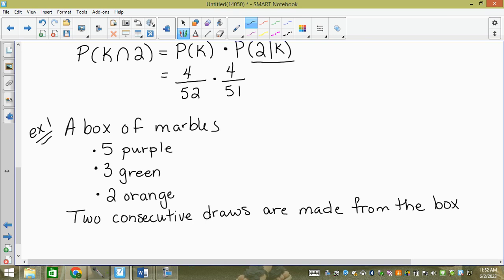What do I need to include here? Before you can even tell me if this is independent or dependent, I haven't given you enough information. Taking out a marble and then I'm taking out another one. What do you need involved here? Yeah? Will you keep the marble out? Will I keep the marble out or not? If I replace the marble, the 2 events are independent of each other, if I replace it in between, right? If I don't replace it, the second one depends on what I'm holding in my hand on the first one, right? So I'm going to say without replacement.